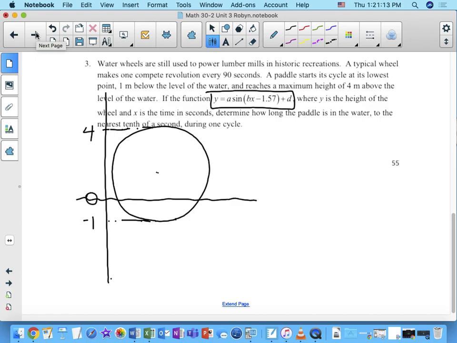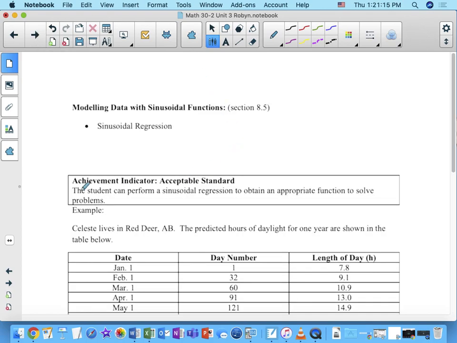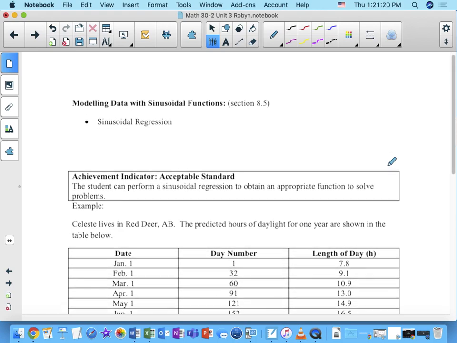Okay, so just remind me, what's sort of the general idea behind regression? What are we doing with regression? When we did linear regression or quadratic regression or cubic or exponential logarithmic, those are the ones we've done so far. What were we doing? Yeah. So we were plotting, we had a bunch of points, right? So for example, it was like a scatter plot. Let's say the scatter plot looked like this.